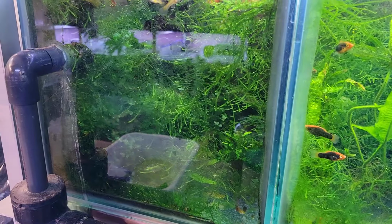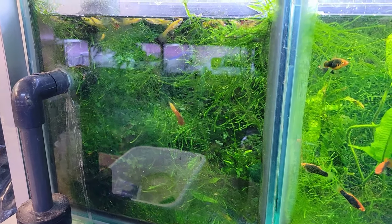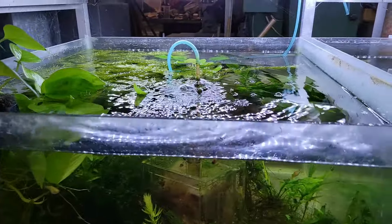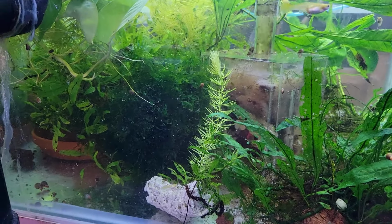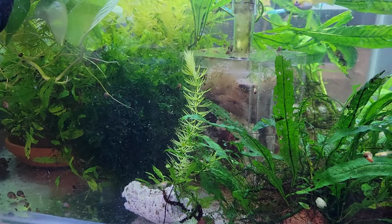This is the tank I was talking about. Normally they're all up front, but you can see they're hanging a little bit near the top, and that was my clue that something was going on in there. And I pulled it all out and got it all cleaned out and everything. I think there's 2 dead fish in there, which is part of the reason the water was not exactly 100%. So yeah, you've got to be very careful when you have a ton of plants in an aquarium, especially like that one there.